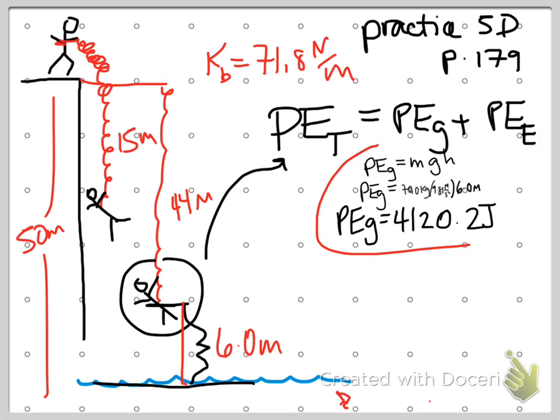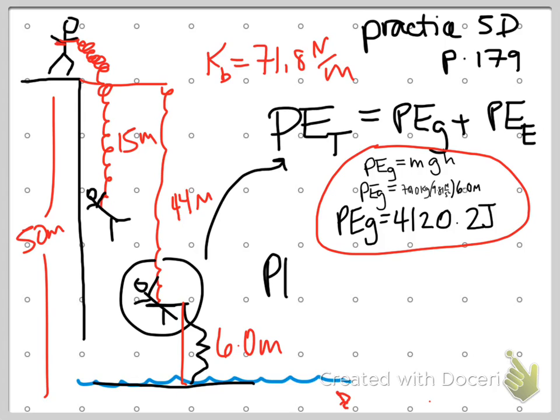Okay, so we have roughly 4,100 joules of potential energy. That's how much work this person's body could do if they fell and hit something. That's how far they would move something. So it's significant. It's not insignificant. And that's 6 meters up, which is probably the back of our old football stands. Might be 6 meters up, I don't know, something like that. They might have been 5 meters. So that's a serious amount of work that could be done.